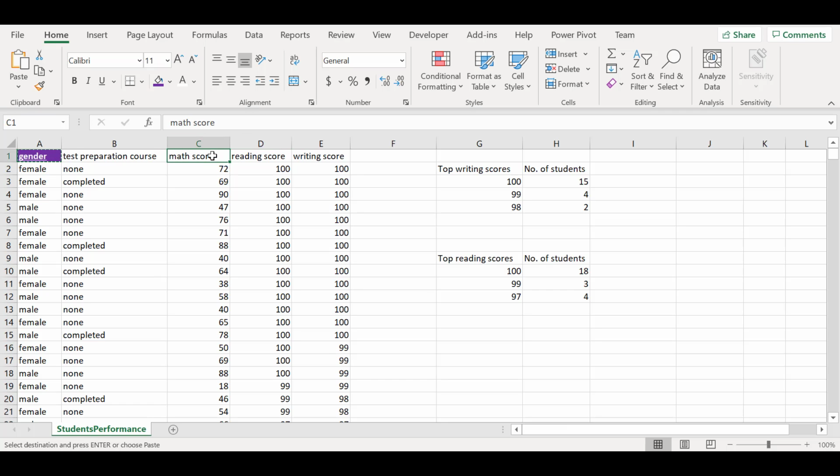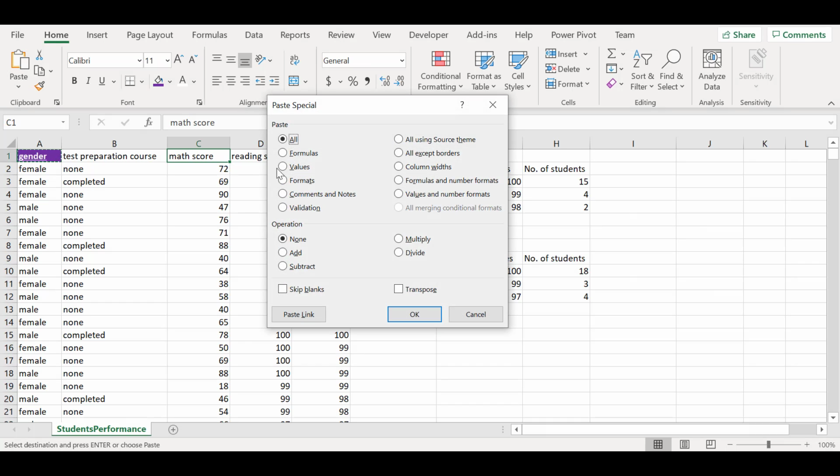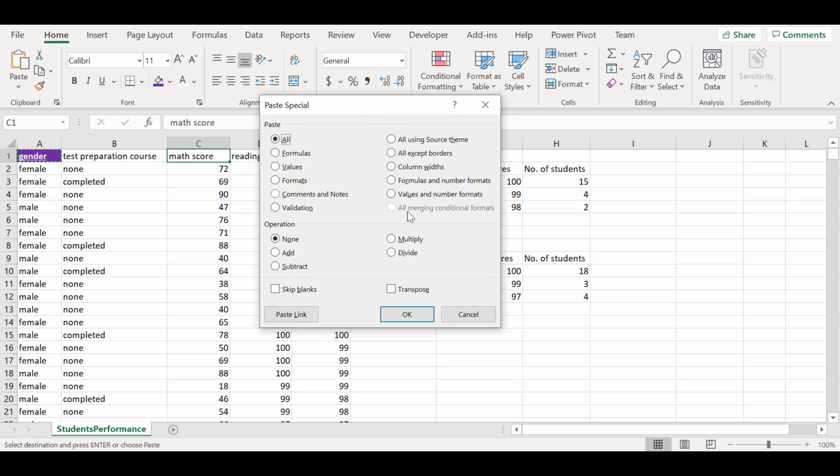I'll just click on this cell and I will go into paste. So once I've copied this, I will go to paste, and where it has this little drop down, I'll click on that and I'll go right down to where it says paste special. So I'll just click on paste special and it will pop up with this box.